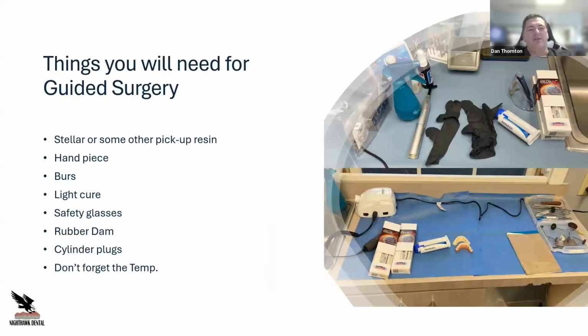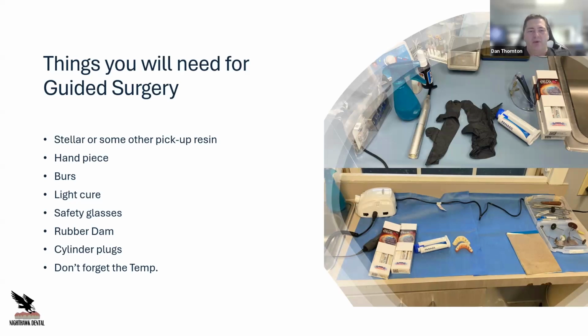Now, going over a little bit of things that you'll kind of need when you actually go chairside, especially for any kind of surgery case. Like I said, you're already going to know what the protocol is going to be, what implants it's going to take, what abutments are going to be there. Everything is pre-ordered, ready to go for you at surgery, hopefully.